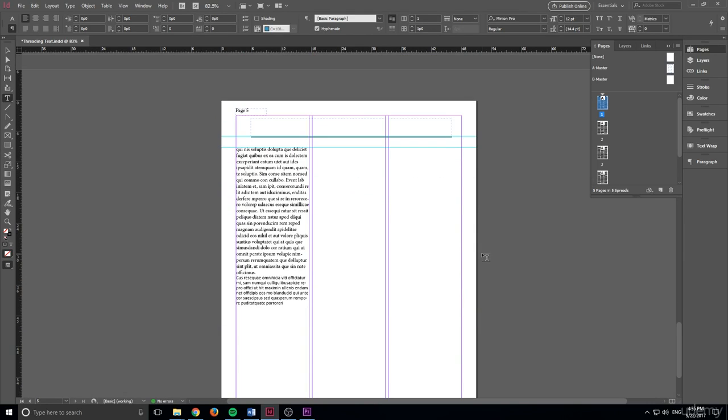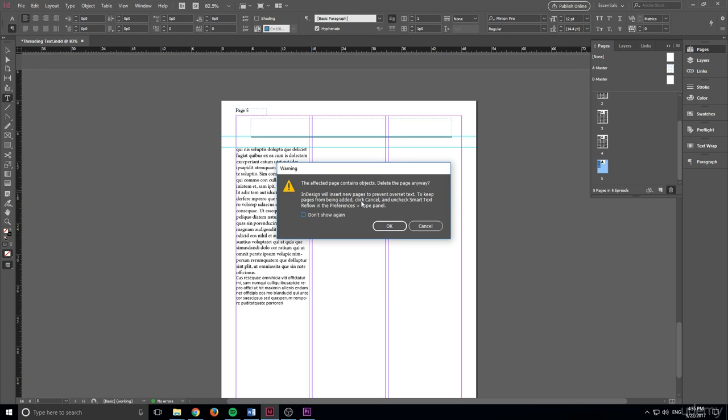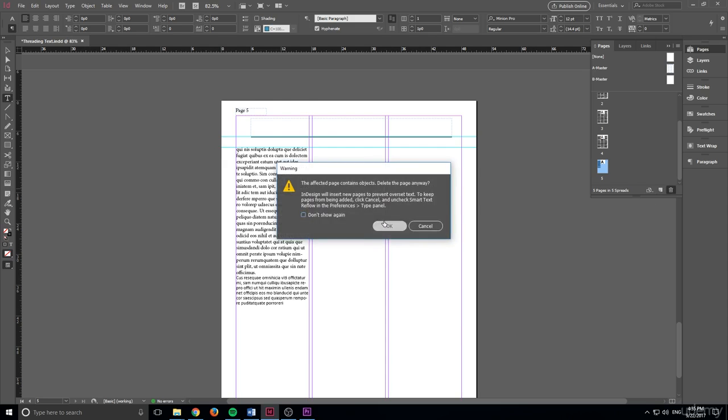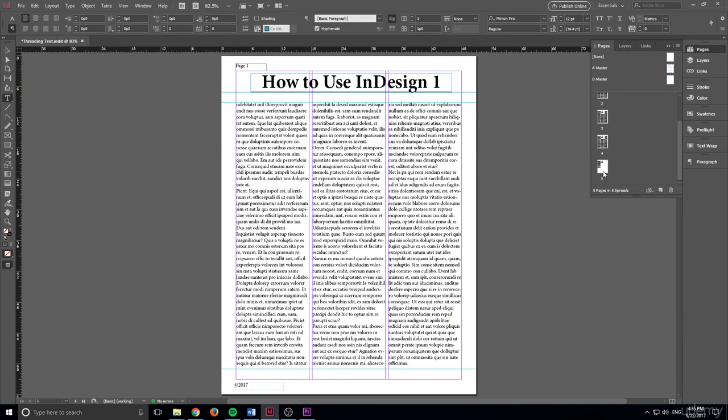Maybe you didn't want this, so I'm going to show you the opposite way, what it was trying to tell us right here. Let me click the delete key, and let's read this. It says, uncheck Smart Text Reflow in the preferences type panel. Remember at the very beginning, we talked about the preferences panel. Sometimes you need to go in there, and a lot of times InDesign will tell you when you need to. So if we didn't want it to keep recreating this page, because like I said, I can keep deleting this as many times as I want, and every single time I do it, it's going to come right back. So maybe we don't want this text here.